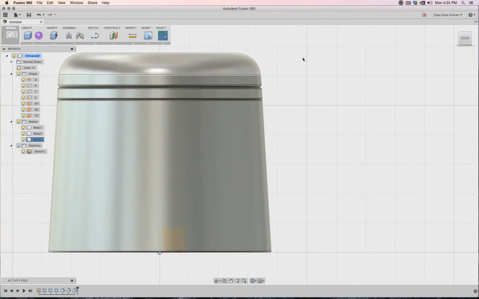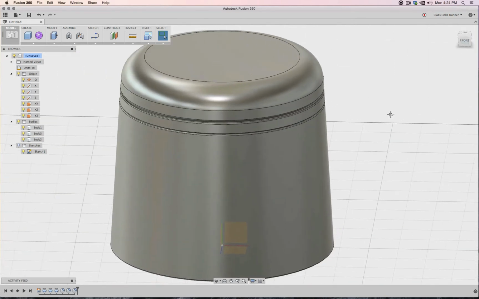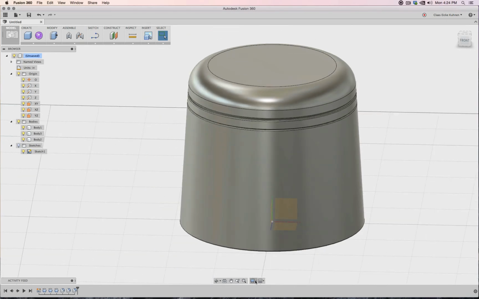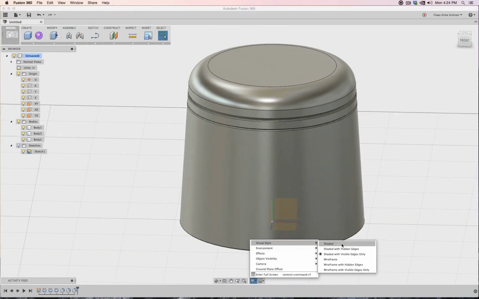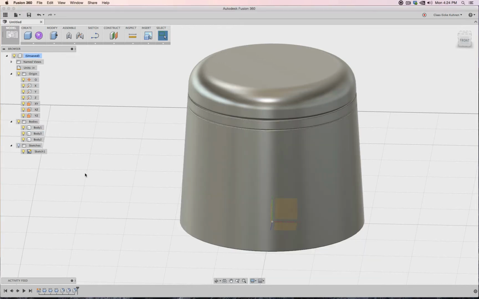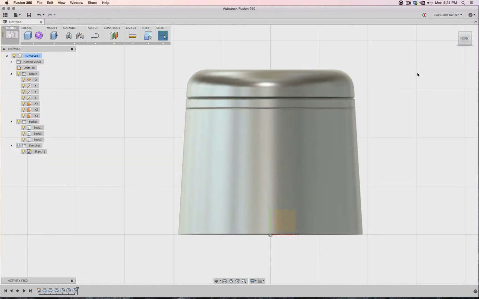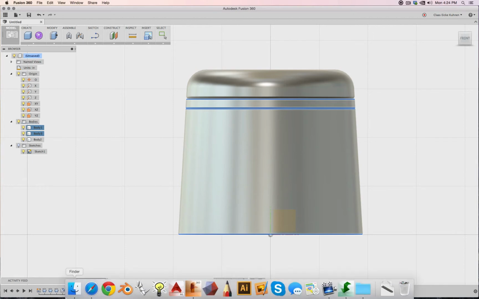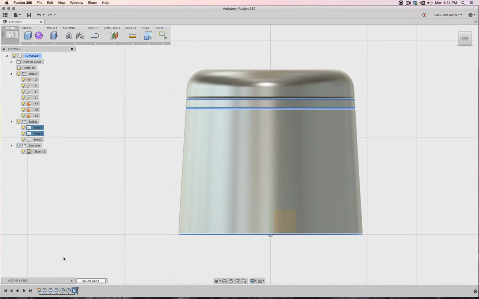Now currently those mesh lines can be a little bit annoying. So let's go to visual style and select just shade without visible edges. Zip, they're gone. And then, for example, we can see, oh, maybe those fillets we created are a little bit too big. So go to the last fillet. We can actually rename this one. So for example, round wood, and enter. So I know what this command is actually doing. It's rounding all the wood parts.